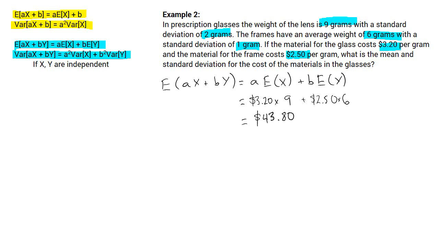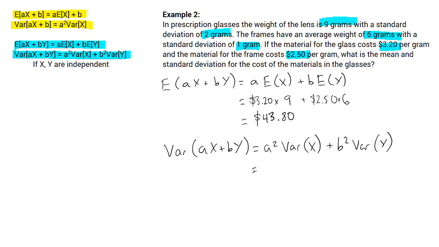Let's look at the second one. Now, it's very tempting just to add the standard deviations together. Now, you can't do that. There's all sorts of reasons around why you can't do that, but for now, just accept that you can't do it. Now, the formula for this then is the variance of ax plus by is equal to a squared, the variance of x, plus b squared, the variance of y.